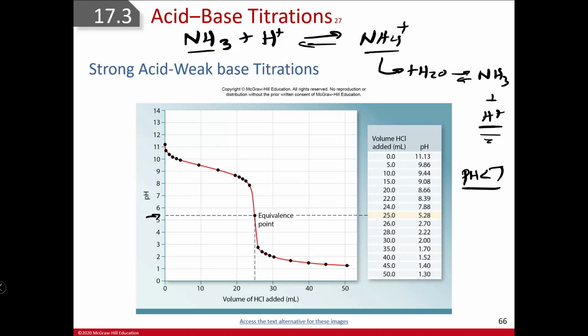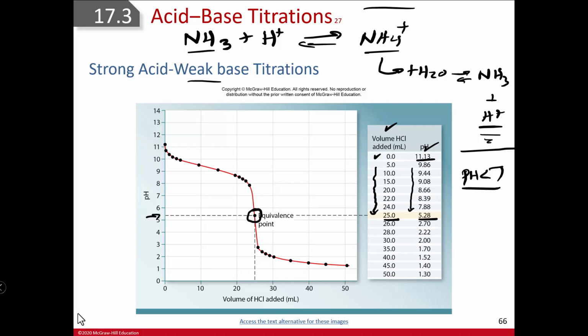So again, notice all these plots, what you're doing here, let's talk about what's happening. You start off with 0 of the titrant added, and in this case, the strong acid is the titrant, and the substance in the beaker or flask we call the analyte. And so initially, the Erlenmeyer flask has just weak base in it, and the pH is 11.13. We start adding acid to the flask, and we notice that the pH starts to drop. But when we've added just enough acid to consume all of the ammonia in this case, the equivalence point tells us the pH is less than 7 because of this reaction here.